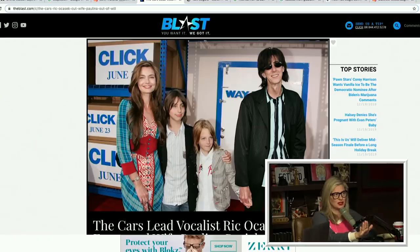One thing I wanted to bring up, too, is when we were apart, Rick Ocasek, the singer of The Cars, passed away. Yeah. And he and his wife, Paulina Porizkova, if you don't know who she is, she was like a supermodel in the 80s. She's like a perfect-looking Russian woman. Smoke show. Gorgeous. Yeah. And she was with ugly Rick.